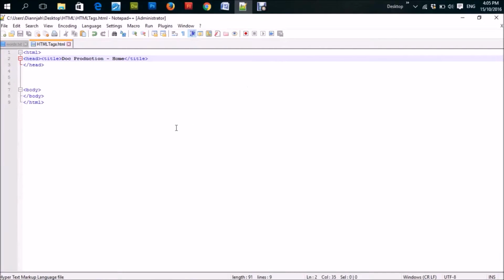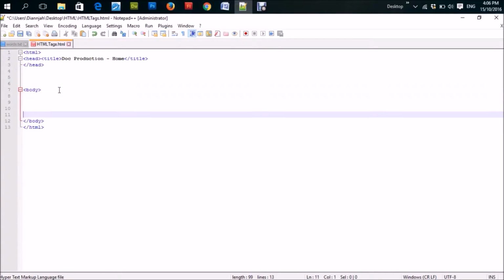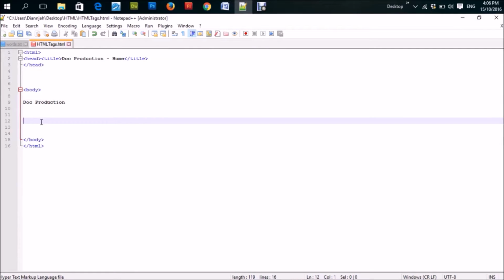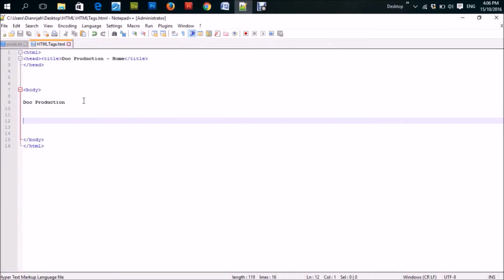Now that we did that, we're going to go in the body to add some text, some images, some color, and make the web page come alive. I like to start out with putting the name. Say this is going to be your logo. Then this is my logo, so we're going to put, you can use the name if you want. Each time I type something, I'm going to save it so you can see how it looks, so that you can understand the process. Now, you see that production right there.